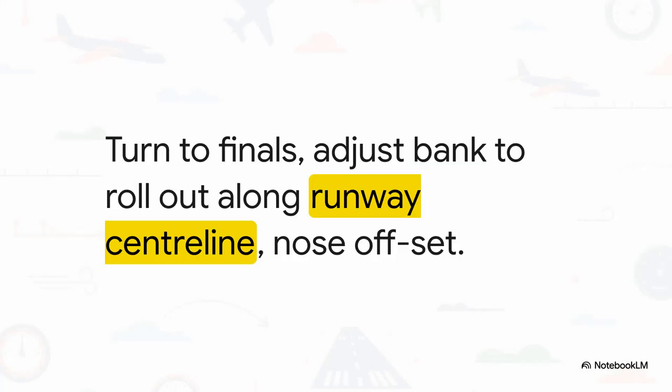Okay, so now the runway is sitting at your 10 o'clock position. It is time to carry out that descending turn to finals. During this turn, you've got to constantly adjust your bank angle for the wind because you're aiming to roll out perfectly along that extended runway center line. And if there's a crosswind, you might actually need to keep the nose offset, basically crabbing into the wind, just to stay straight relative to the ground. Oh, and of course, definitely don't forget to obtain your landing clearance.